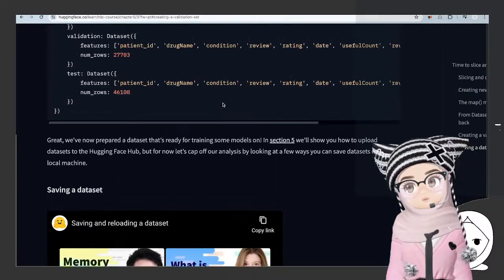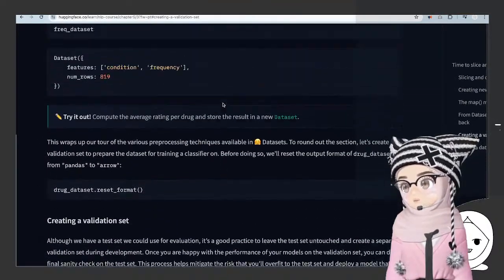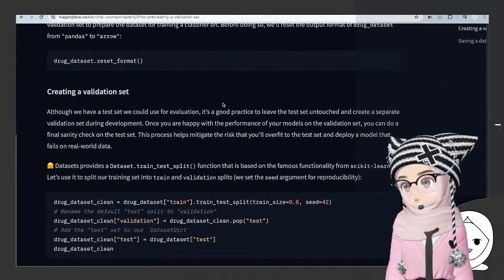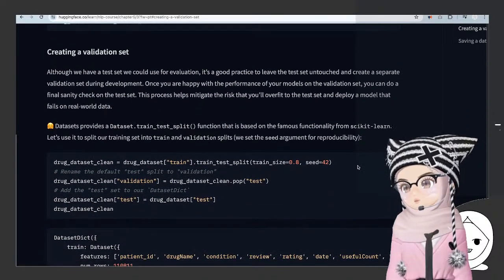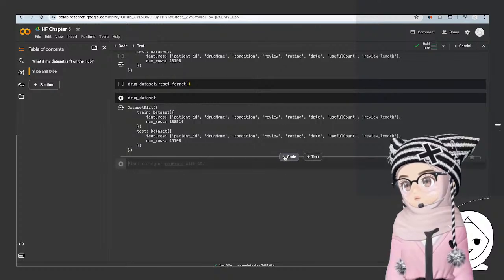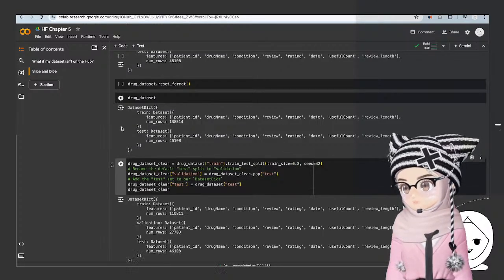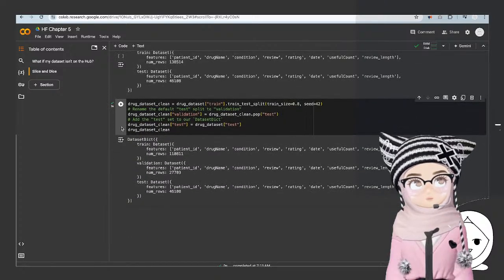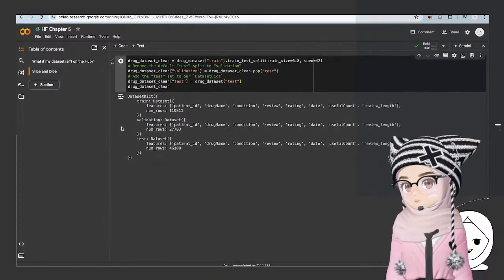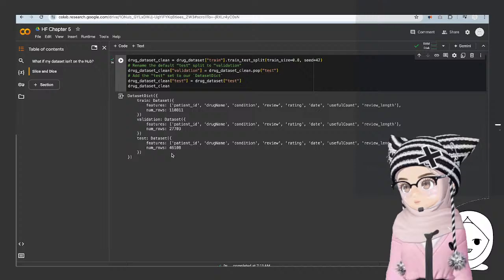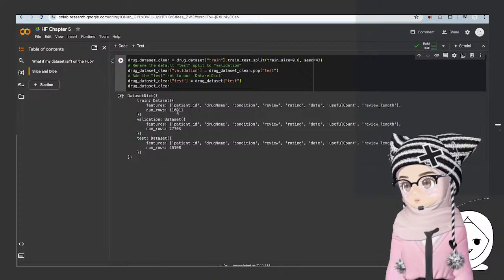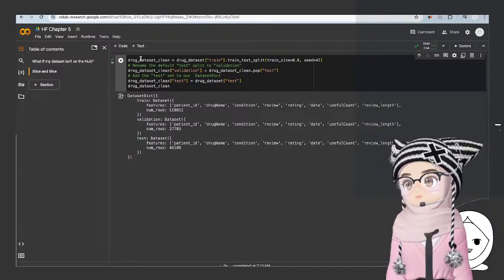I'm gonna go back up and run the other code, this one, validation dataset, and see if we are good. Yep, wow, we're pretty good. Couldn't be better. Now we have 3 splits.